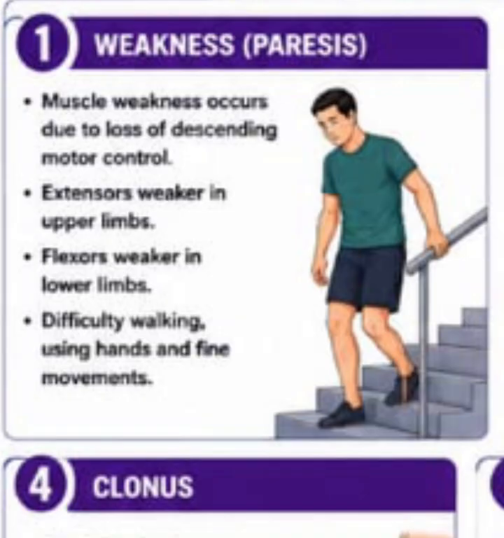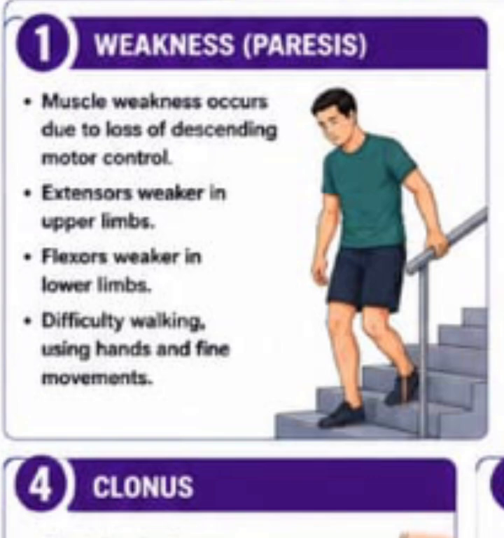Extensor weakness in the upper limb causes flexor synergy. So the flexor muscles in the upper limb will be strongly stimulated, but the extensors will not be strongly stimulated. In the lower limb, the flexor will be weak and the extensor will be high. All extensor muscles in the lower limb will be high, but in the upper limb, all flexor muscles will be high and the extensor will be weak. Now the patient will have difficulty in walking and fine motor movement, because the lower limbs are extended and the upper limbs are flexed.